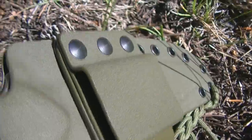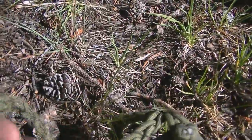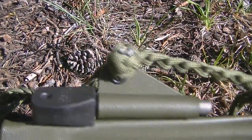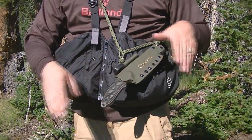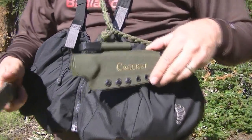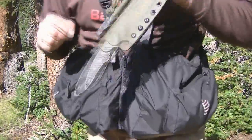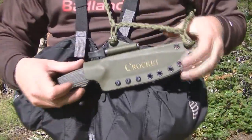He's got it set up for belt carry, but he also set it up knowing the way I like to carry it. So I can use this little bandolier thing that I made — I prefer to sling it across my body. He's also put a fire steel holder on top of that. This is my preferred method of carry; it just makes it so easy to get to and access the knife. You can see it holds the knife and the fire steel very well — that's not going anywhere unless I want it to.